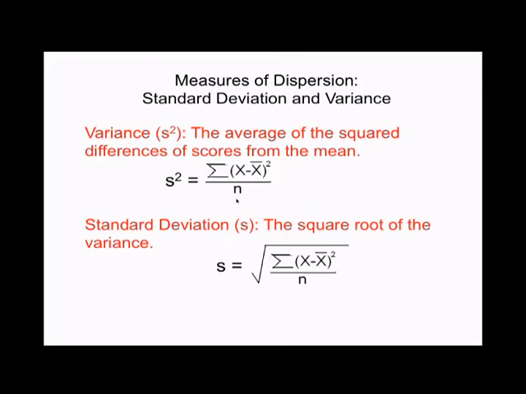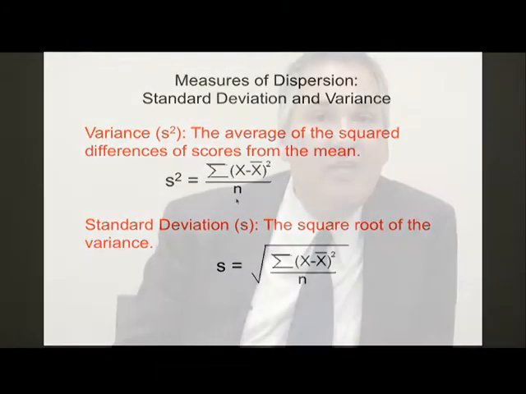So that's S squared, the variance, and then to get the standard deviation, you take the square root of the variance. The standard deviation is back in the original unit. So if we go back to our classroom with 100 people, we say the mean age is 35, and the standard deviation is 5. That 5 refers to 5 years. So you could say the mean is 35 years, the standard deviation is 5 years.